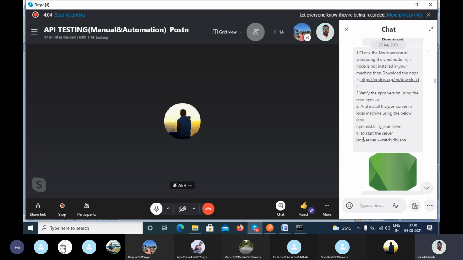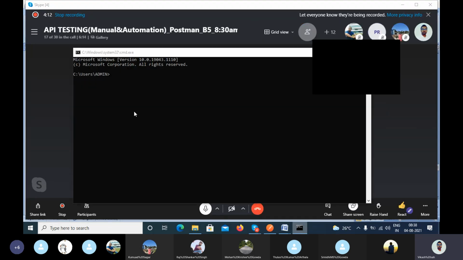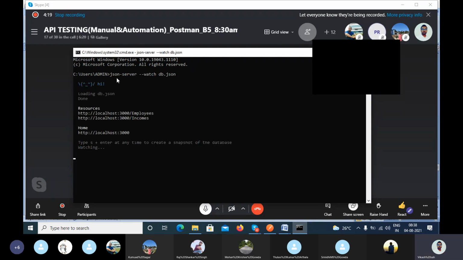Yes, this is the command to start your server. In real projects we don't do this. For practice purposes we have created this JSON server. Okay, I have started my server. You can see the server has started.